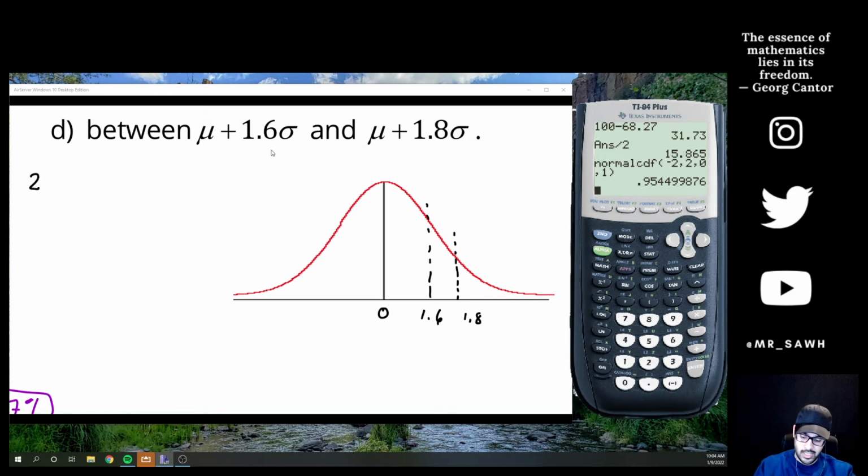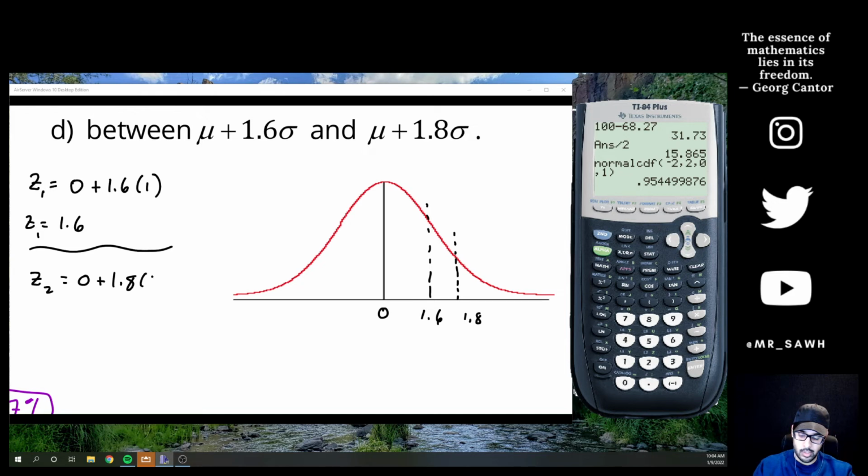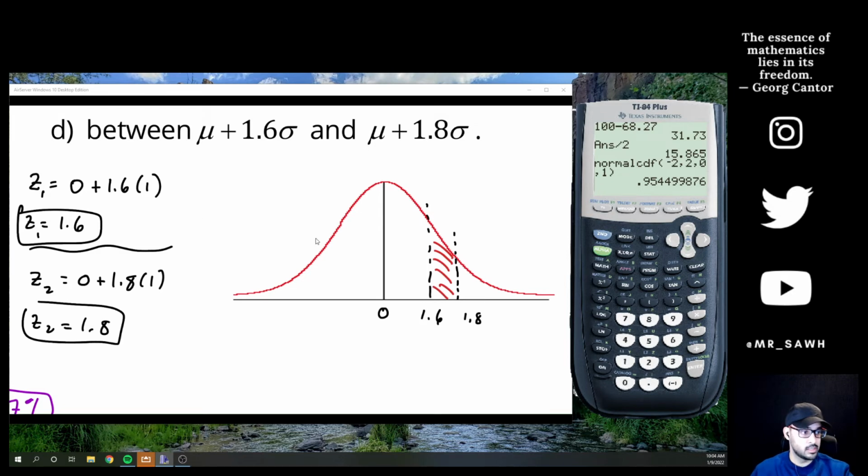So if it's the z-score I'm looking for, it'll be whatever the average is, which in terms of a normal standard distribution, the average is 0, plus 1.6 and the standard deviation of 1. So one of my z-scores is 1.6. And if I do the same thing for the other side, that's z-score 1, let's say, this would be z-score 2. 0 plus 1.8 multiplied with 1, so the second z-score is 1.8. Okay, so there's the 2 numbers. Now if I'm looking for anything in between there, well, again, there in red is the boundary I care about. So I know it's going to be very small when I find this probability.